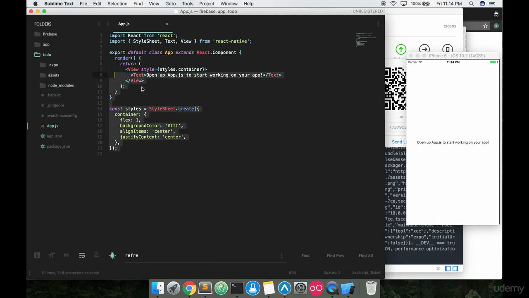Now in the next video, we'll start actually breaking down this React code and understanding how it all works. I'm going to try and cut this video short as fast as possible because you may have noticed my computer fans are burning out because I've got a lot of applications running. So I will see you in the next video when we start to get a little bit more real with programming in React Native.